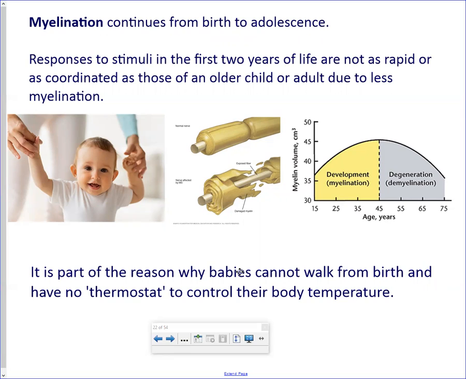So one example is walking. You know, you're not able to walk from birth. And part of the reason for that is how quickly you can get nerve impulses down to your legs from your brain. Because the axons are not covered in this myelin, you're not able to send signals to your muscles quickly enough in order to control walking. And it's only after the myelin has developed around the axons that you're able to pass the messages quickly enough, and you're able to control walking as well.